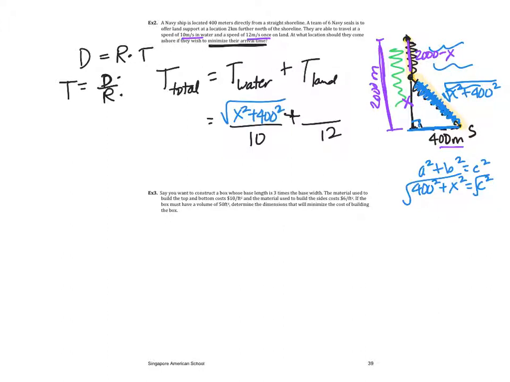And then you have your distance on land, which we just said, if the whole thing is 2,000 meters, and we call this bit here in the right triangle x, then that means this leftover bit is 2,000 minus x. So that's it. This is the equation that you have. The total time is the distance divided by rate in the water plus the distance divided by rate on land, and we add that together. So now maybe pause, take out your calculator, graph that. I'll sketch a graph over here on the side.